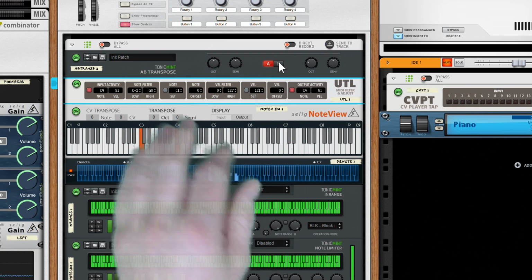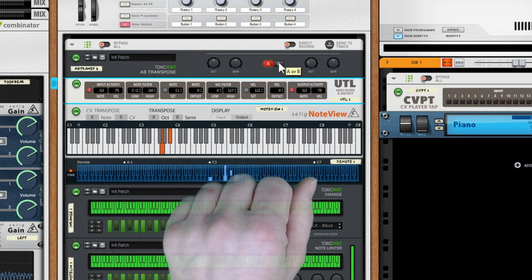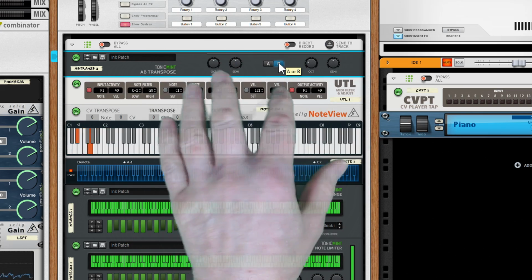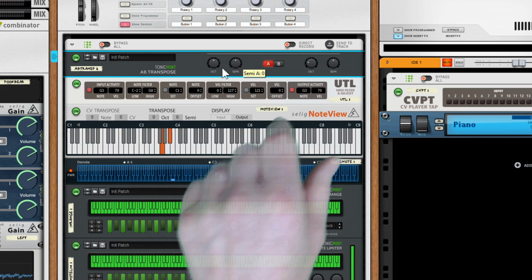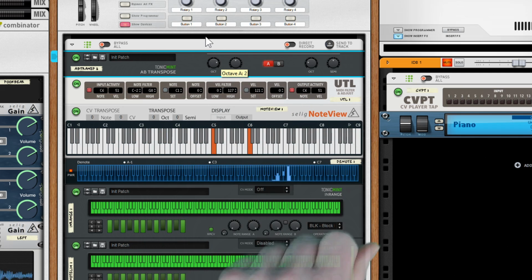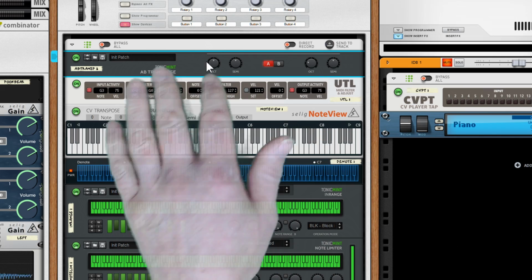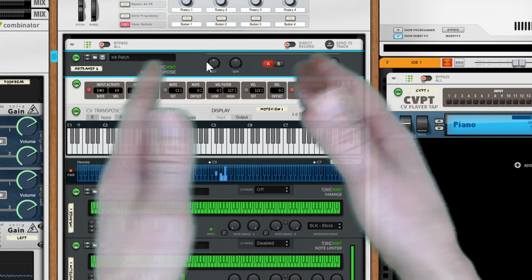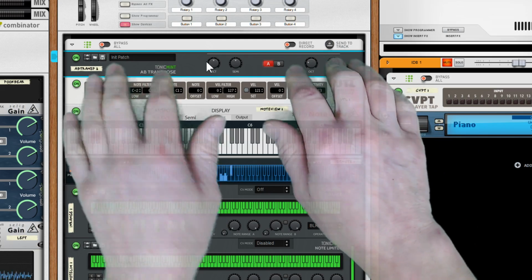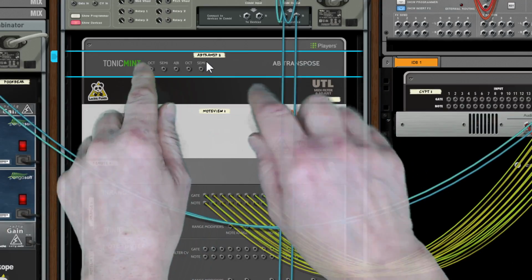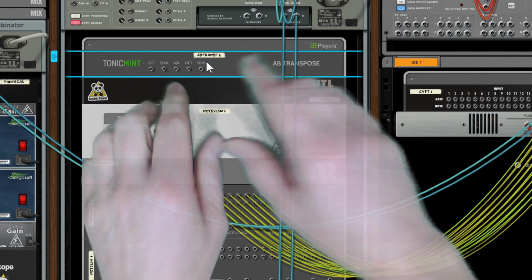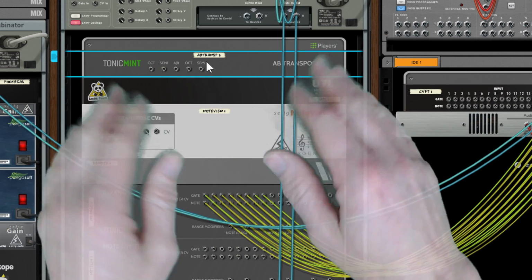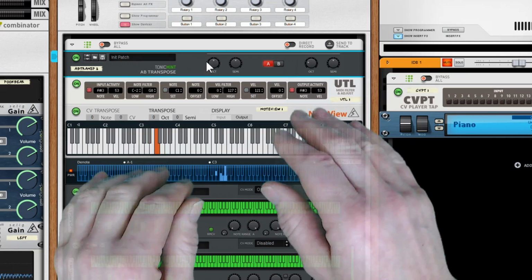Transpose is quite nice. This is called an A-B transpose by Tonic Mint. Obviously we can very quickly transpose by a simple A-B switch, but we've also got control, so we can manually control it. What I like about this particular device, and I used this very recently in my big In-C project where I had my 24 instruments, is that it was in the stacks, because I could feed this off, and I had this all connected up to a Hamu, so all I had to do is have a couple of Hamus and I could change all of the octaves to all my different instruments, which I wanted to.